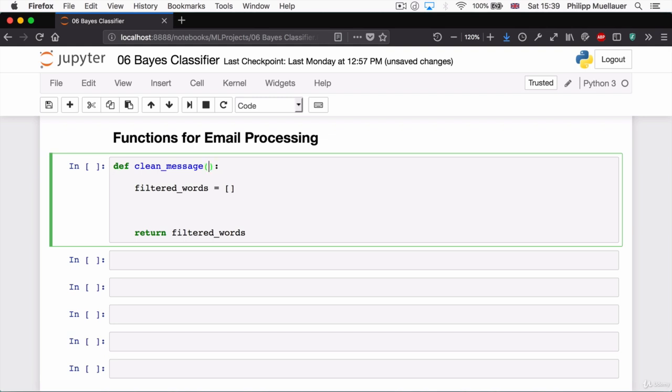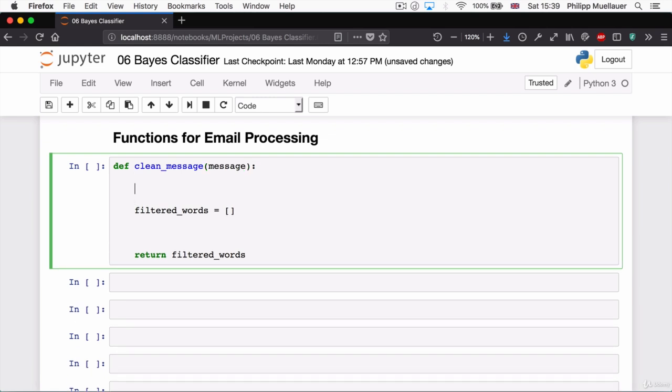Now, what sort of inputs should this function have? Well, the first one should be an email message, an email body. We can then use this message and first of all, convert it to lowercase. So I can say message.lower. This will convert all the contents in the message that are being passed to this function to lowercase. And we can also tokenize the message.